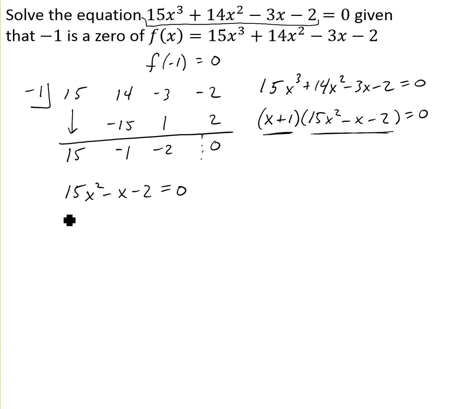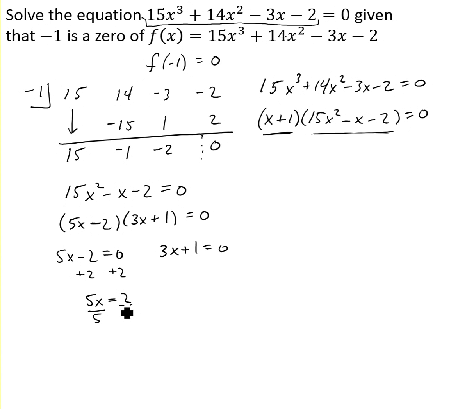So this particular polynomial can be factored. We would use a 5x and a 3x for 15x squared. And putting a minus 2 here and a plus 1 here would make it so when we did our outer terms we'd get plus 5x and the inner terms would be minus 6x, and that would add up to minus x. So now we go ahead and take each of those two factors and set them equal to 0 separately and solve each of those two for x.